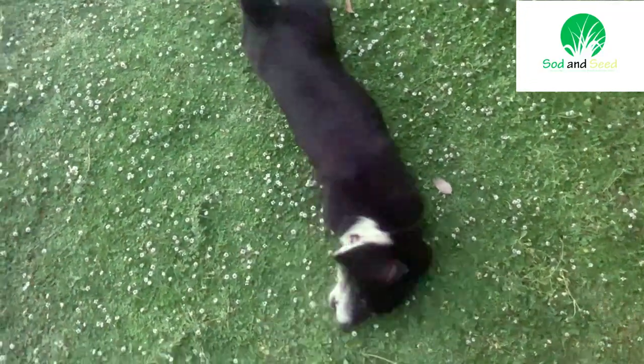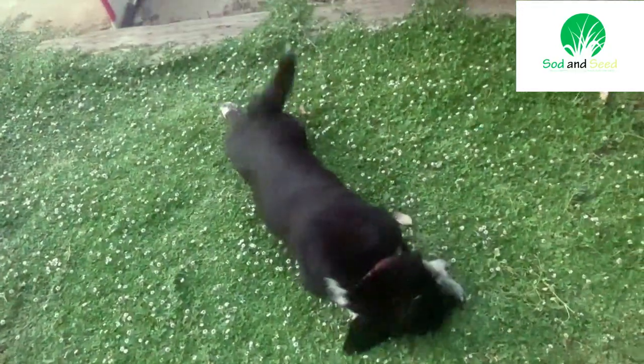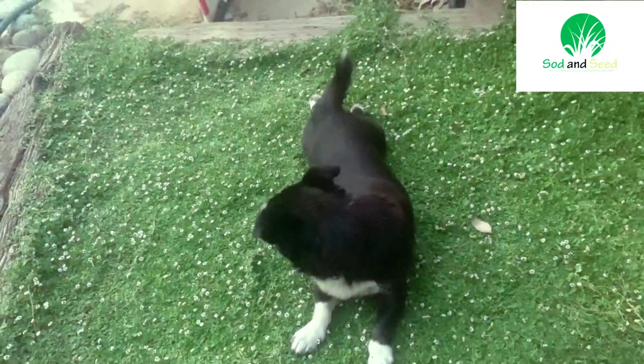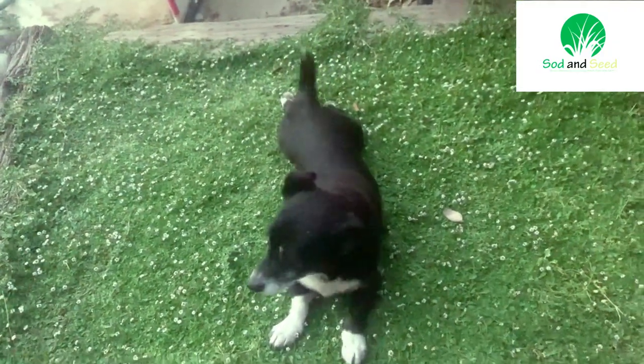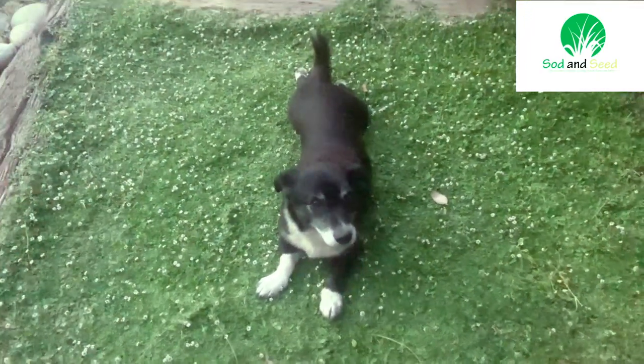In terms of Kurapia, one thing to know about Kurapia is that it repairs itself, it's self-healing. And so any damage that is caused to it, it will eventually repair itself. But you probably don't want a lawn that's constantly having to self-heal with holes here and there, damage.